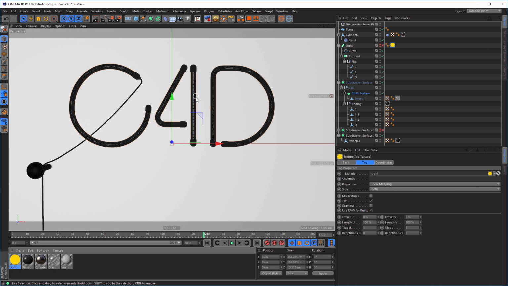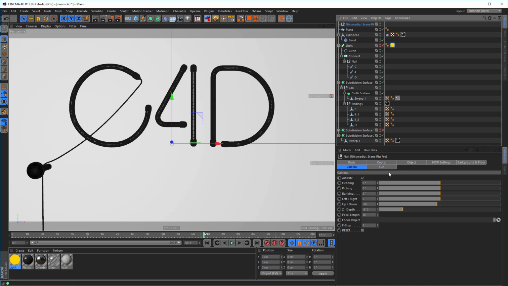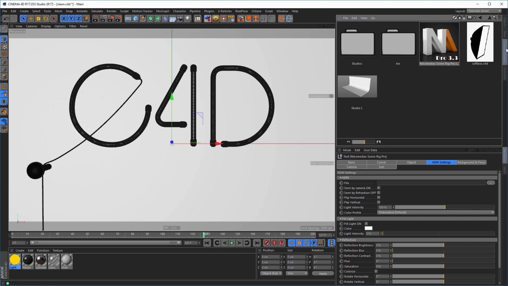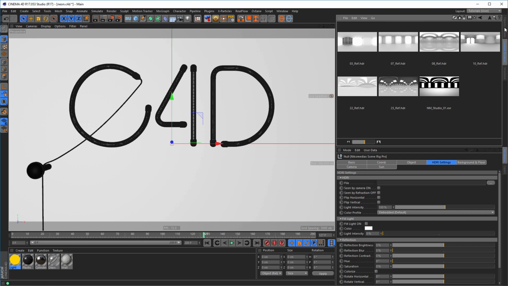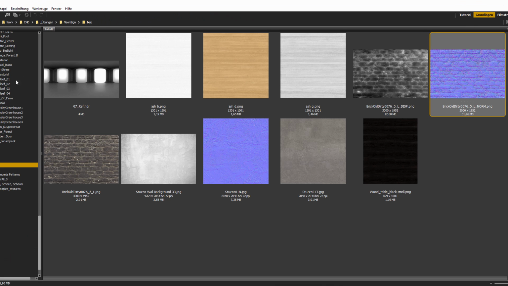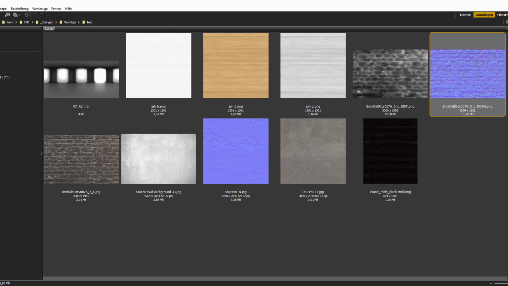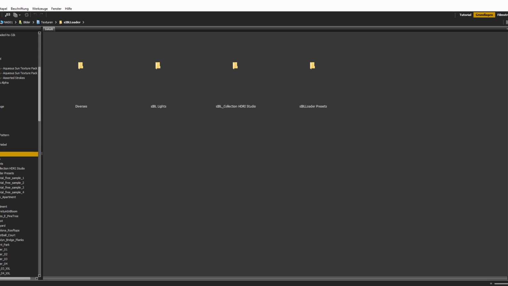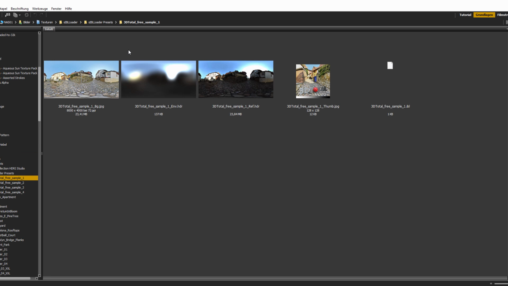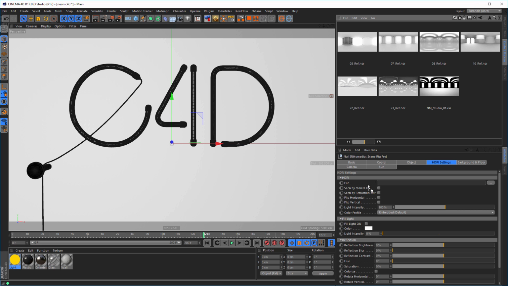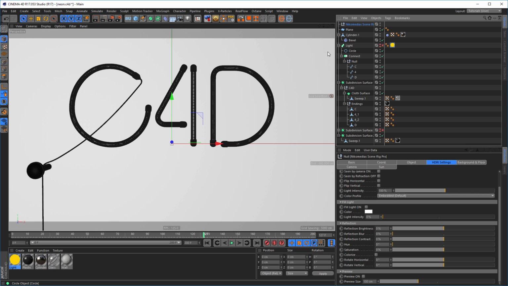I need something to reflect in the glass. So let's go to my scene here, and we need something inside here, but I don't want a studio. I just have a studio scene here. I want a real scene, so let's see where I can find one. Of course, I go to this SIBL loader. This is always a good idea. And the first one here, yeah, that should do it. Why not? And drag it in my scene here in the file. Okay, and now let's see what we get.